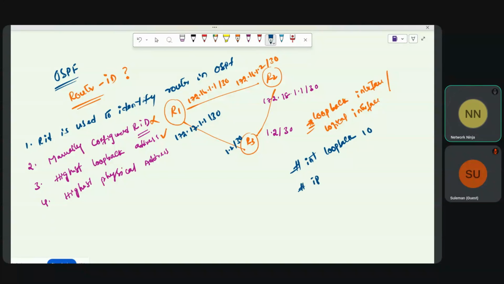Then we need to assign the IP address for this particular interface, the IP followed by the subnet mask.